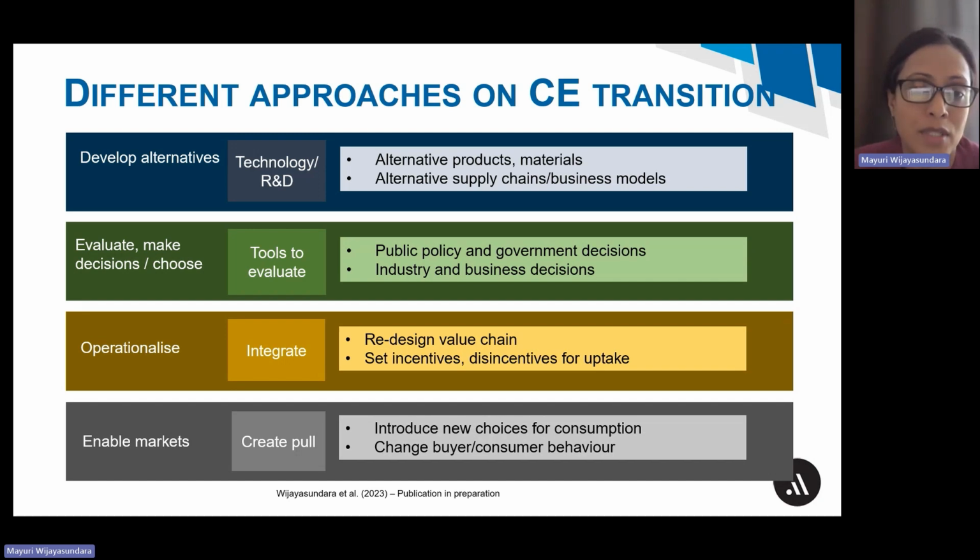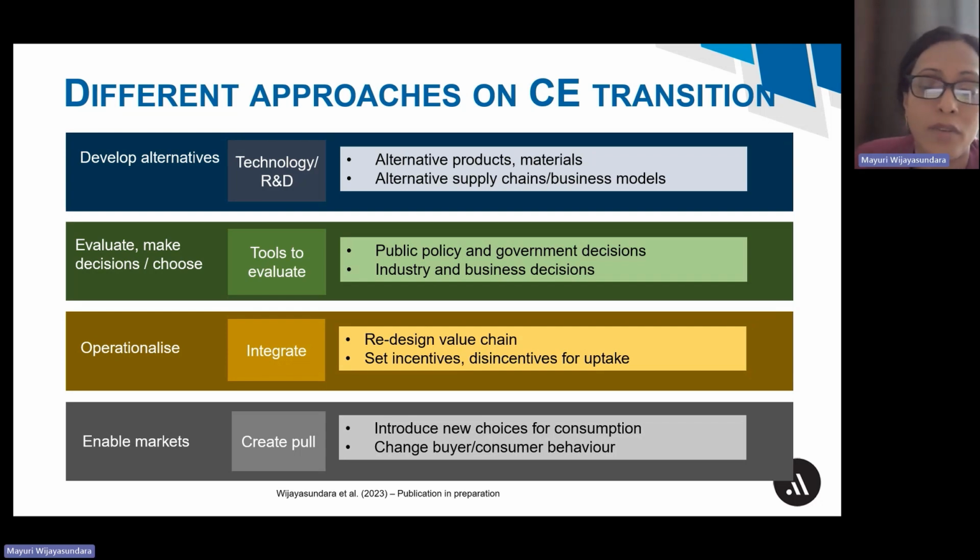If you are introducing alternatives, making alternatives is one step, but then there are a couple of other steps involved in deciding whether you want to make a choice about it, make a decision about it. Often we compare it with the traditional practice. When we compare, it's not just the environmental perspective that comes into play. There's the cost perspective, there's the performance perspective. You have a decision which sometimes involves trade-offs. So at an economy or an industry level, policy and government intervention is needed.